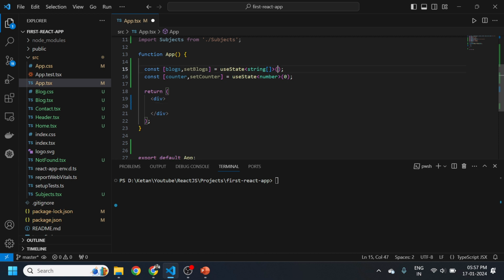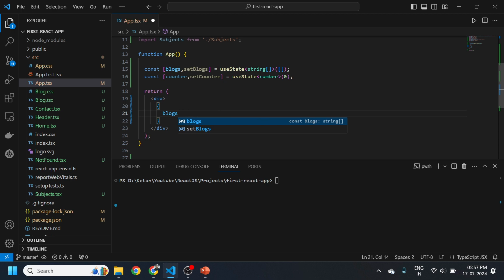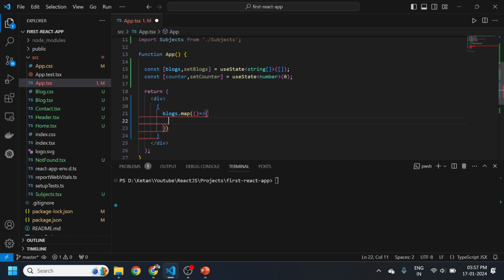Here I think I forgot to add the default value, so it's an empty array. And what we'll do here, I'll just say blocks.map with an arrow function. In here I'll say block, comma, index.